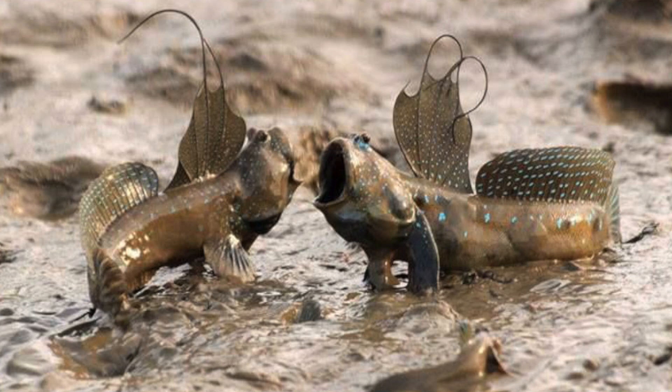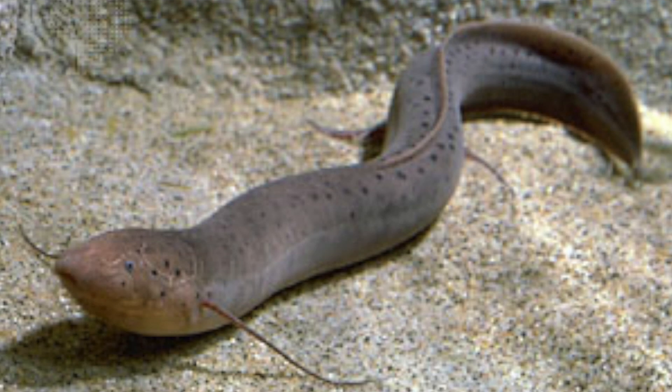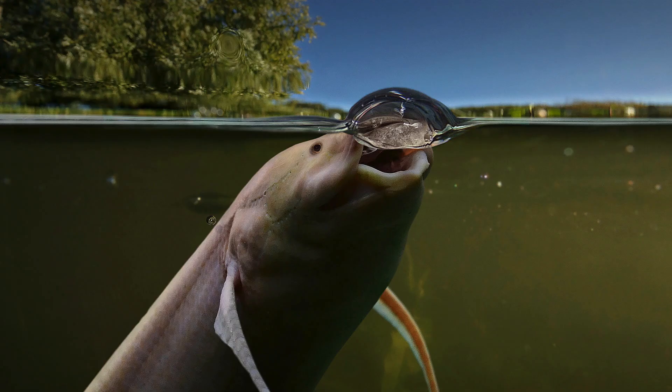Some species that you may not be aware of are mudskippers. They have adapted to commonly spend time on land for short amounts of time. They do this by carrying small amounts of water in their gill cavities, and when this supply begins to evaporate, they return to the mud holes to replenish their water. African lungfish adapt to be underwater for a longer amount of time by keeping air in their lungs for respiration. These fish must have access to the water's surface, or they will drown.